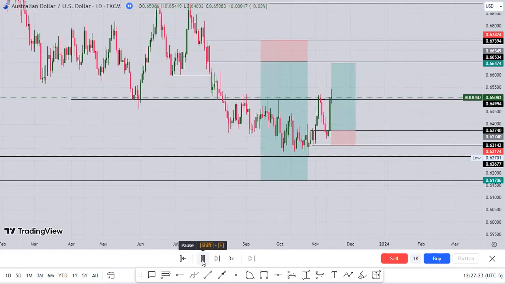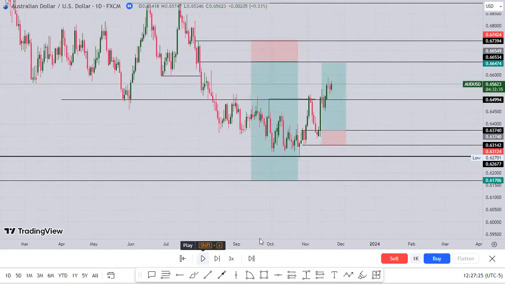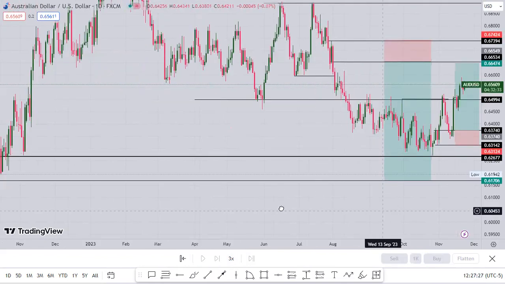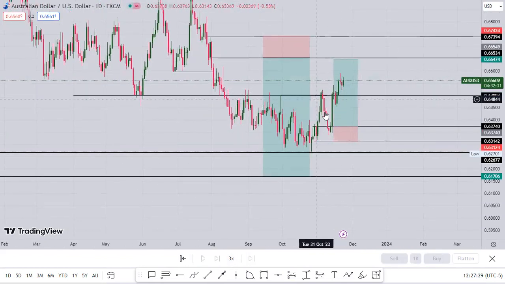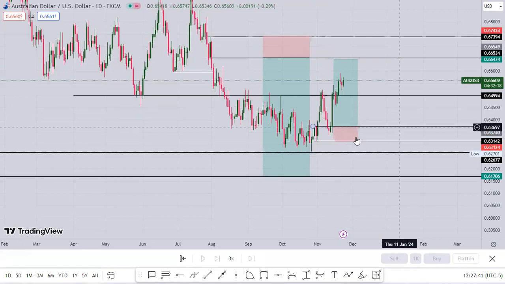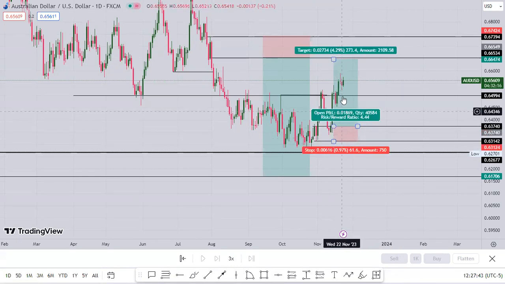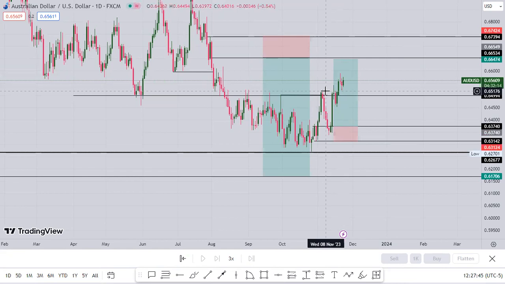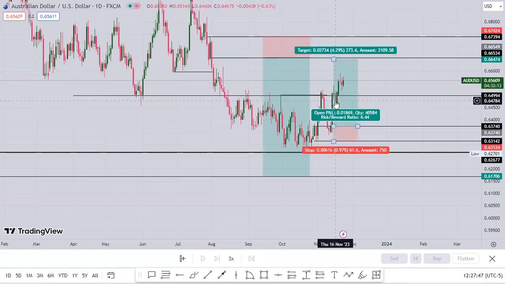Now the market comes, then grabs our liquidity. As you can see, our market returned back to our daily area of liquidity. If we could have refined to daily, we can find out maybe we could have entered at this point, then our stop loss at this point. So our market grabs the liquidity and immediately moved, then breaks above the high, then it formed another new area of liquidity. So we expect this market will retrace up to this point.